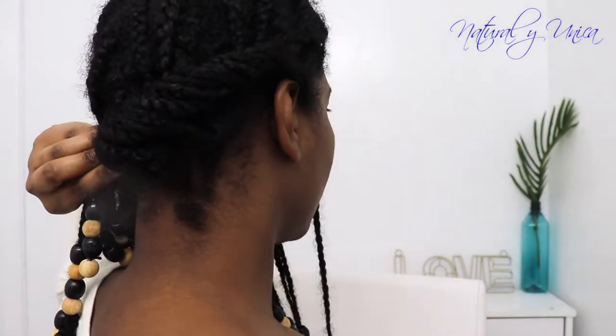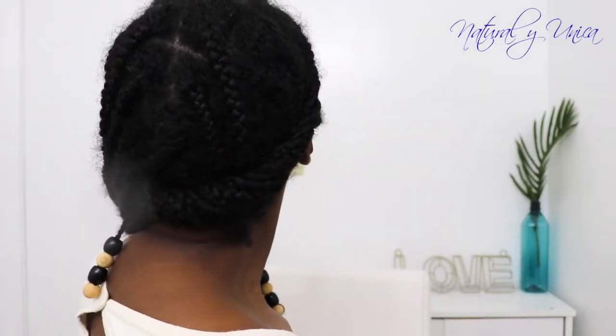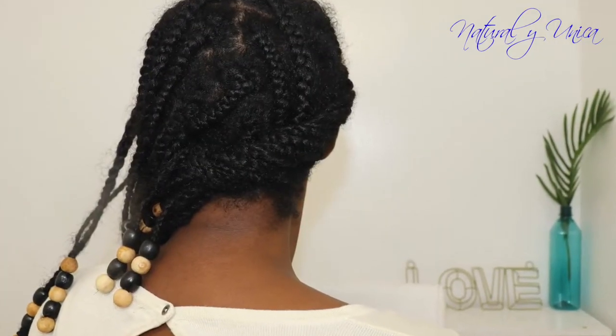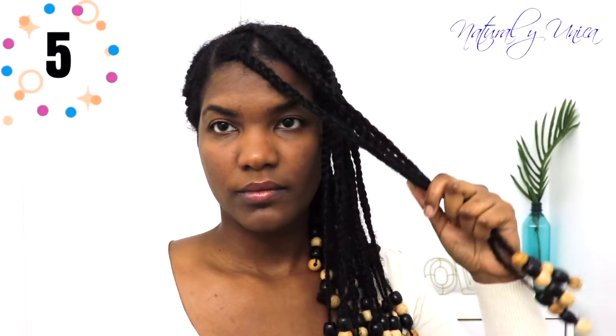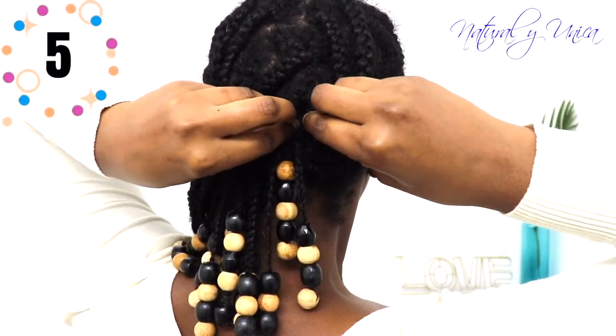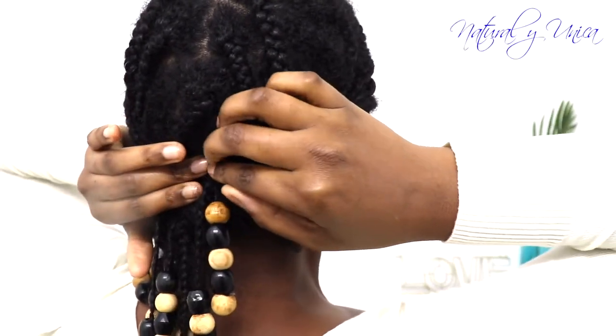Now for this hairstyle, I'm going to transfer my hair making a really huge twist and hold it in place with a pin on the side. This is really nice. With the same hairstyle, I'm going to get on the other side — only three braids from the front — and transfer them to the back, holding in place with a pin. This looks amazing and is great for parties and weddings!